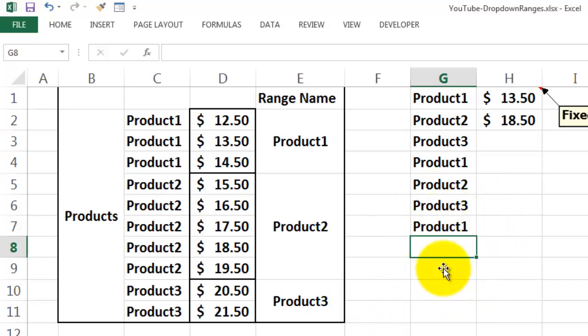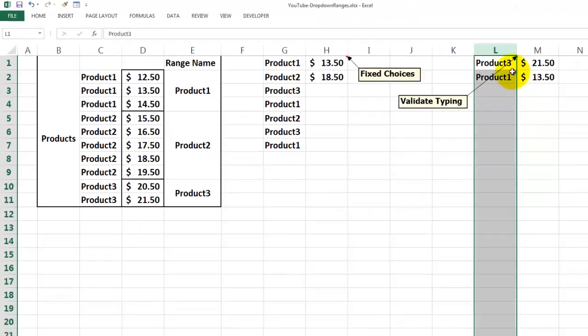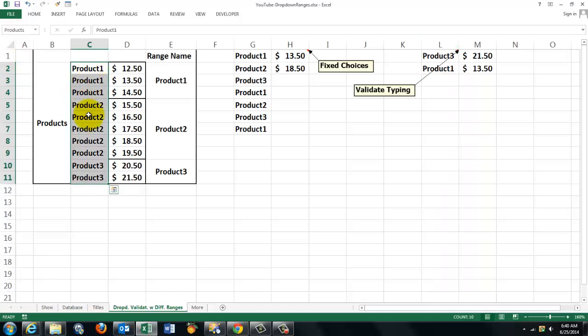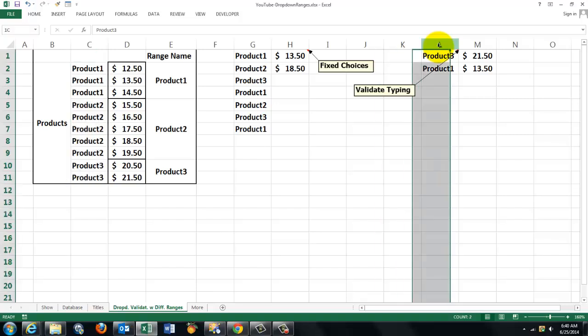So we should make sure that when you type that list, and I'm going to do that in this column, that that name is correct. So we are going to validate the typing in here. So what I did again, I first used a range name, products. These are the official products that I have to choose from.